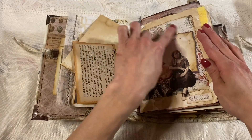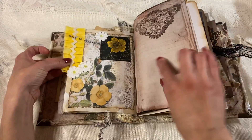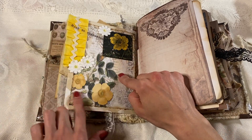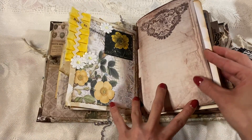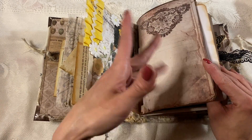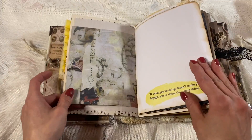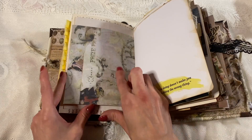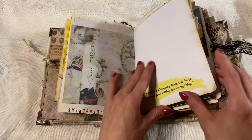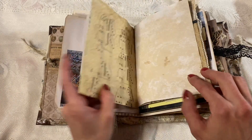Moving on, we have this pretty page. I love it — I put a Tim Holtz lady on there. Here we have this pretty page which is like yellow flowers. It says 'road to somewhere' with like daisies and stuff. Some paper that came out of like a gothic kind of paper pad or whatever. Just some different papers for journaling. This came out of that Tim Holtz paper — like the backdrops, I think. More journaling, some music paper.